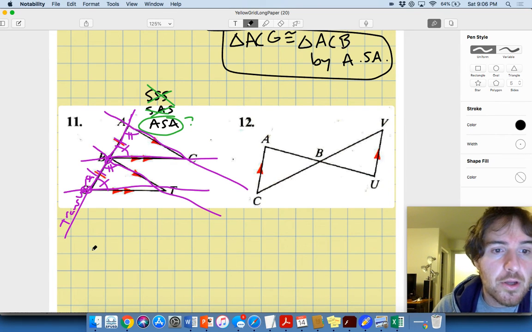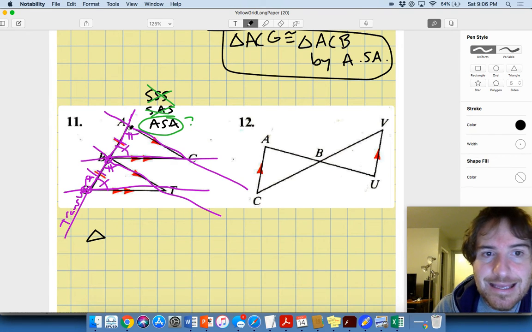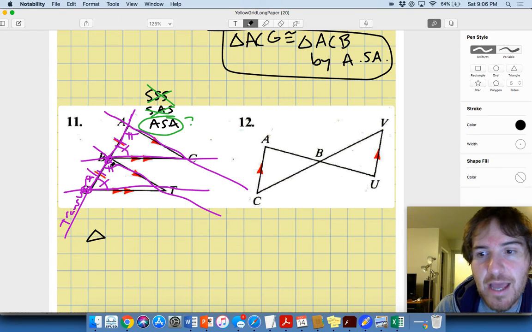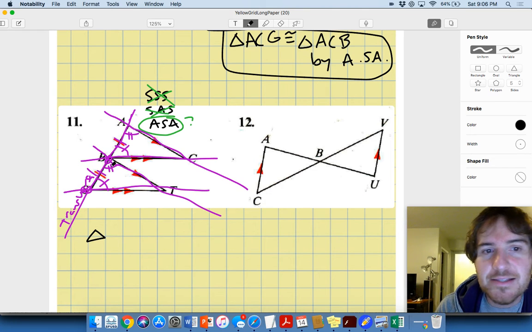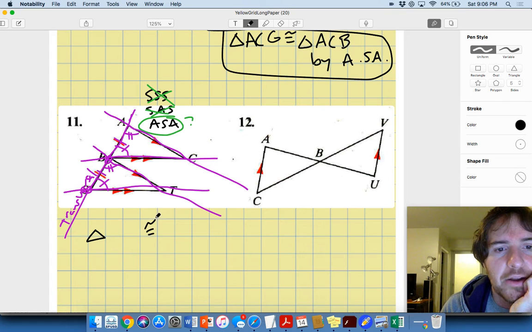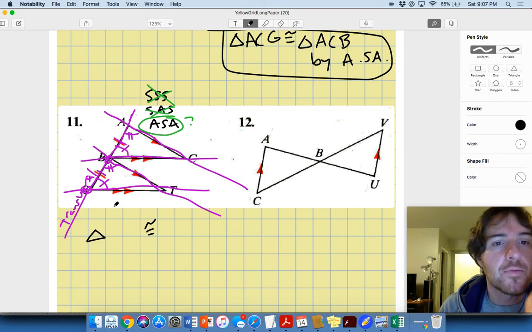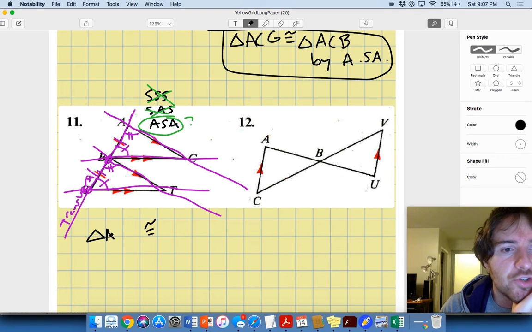All right, we have to write the congruence. It's going to be by ASA. So angle A up top here, and the angle at B. I don't want to call it B because we have multiple angles indicated at B, but B is the vertex, so they're going to correspond. I don't have to worry about naming that angle. I just know that the angle in that triangle at vertex B is going to be congruent to the angle in this triangle at vertex A.